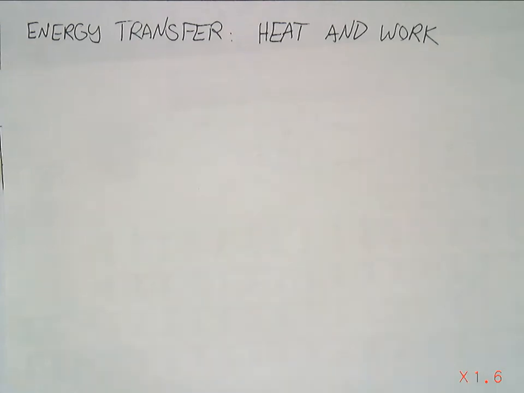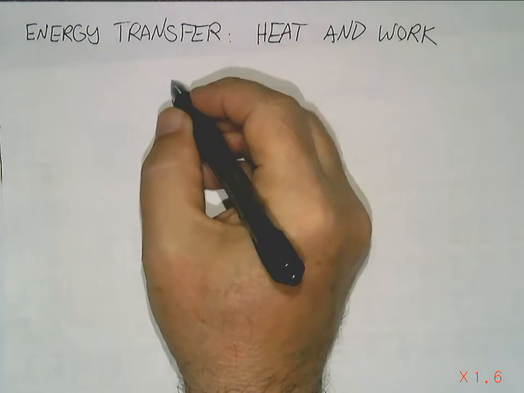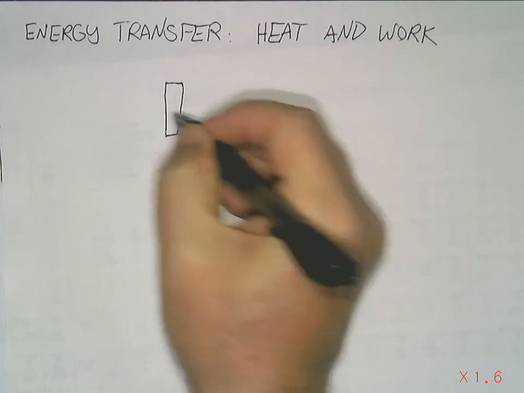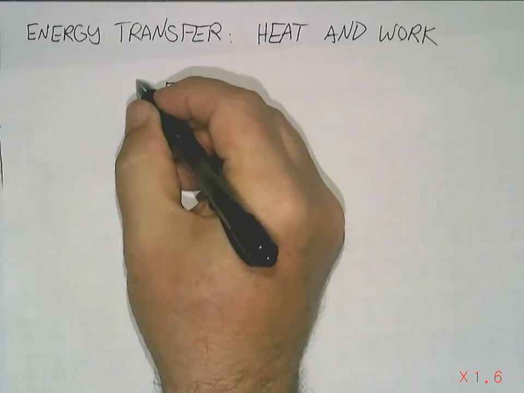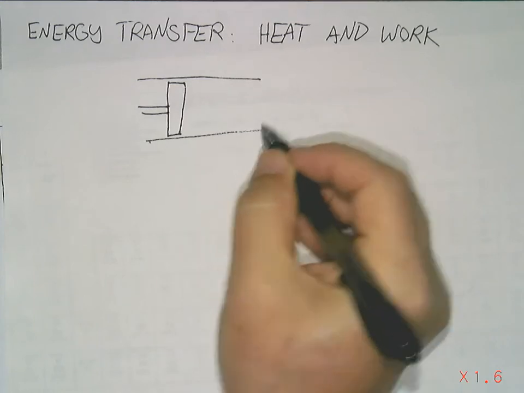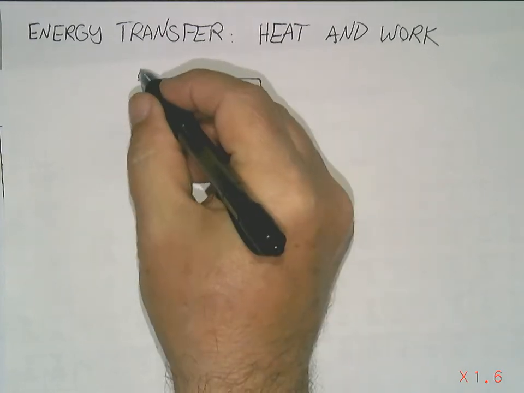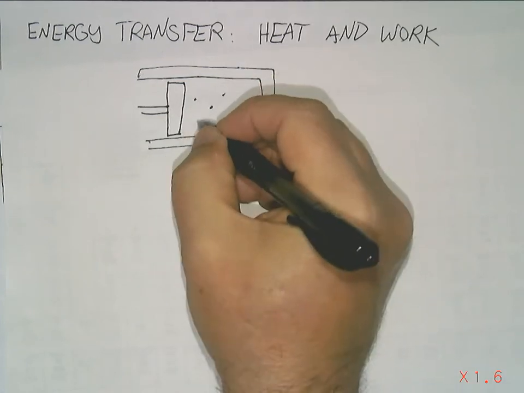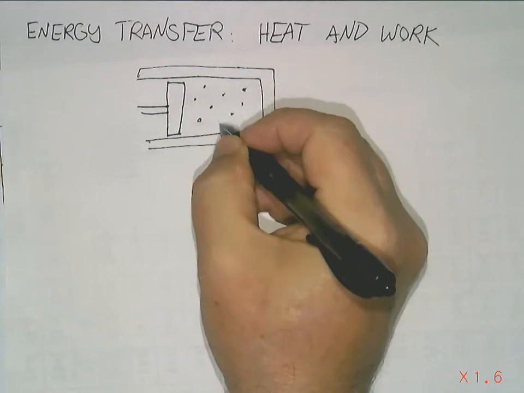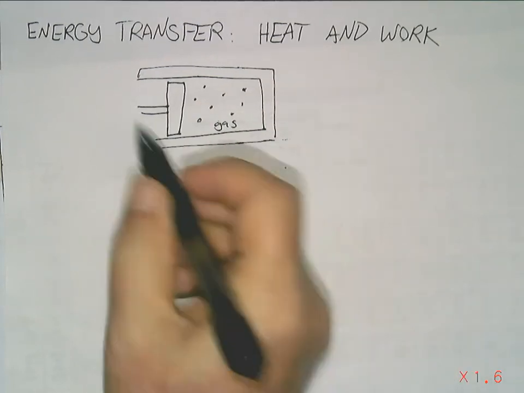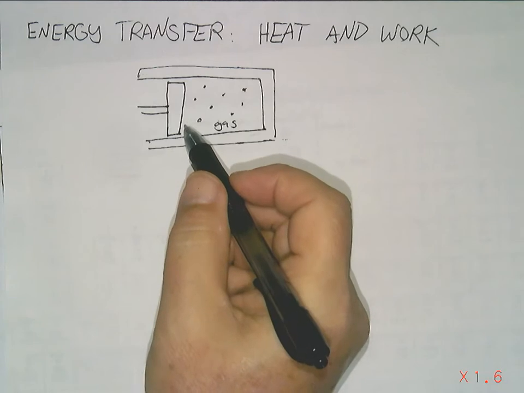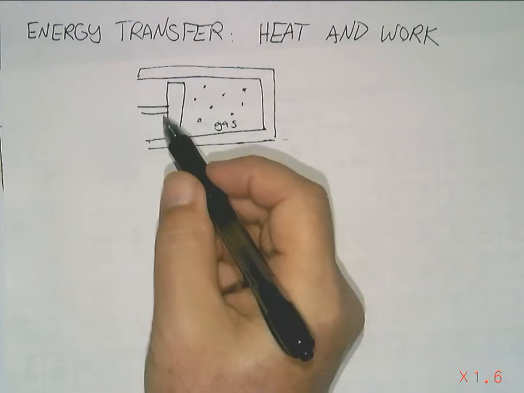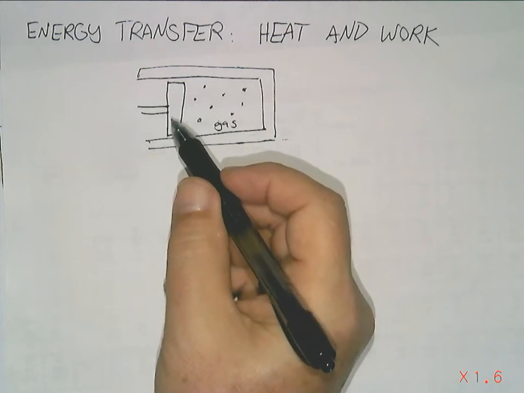And I said something in the last video which maybe was not clear at the time, but we're going to look at in a little more detail now. Let's take the example that we were working at, which is a cylinder that's full of gas molecules. And I'm going to push the piston in on the gas. Now that's doing work. I am pushing on the piston, so I'm going to be losing energy. But where does the energy go?